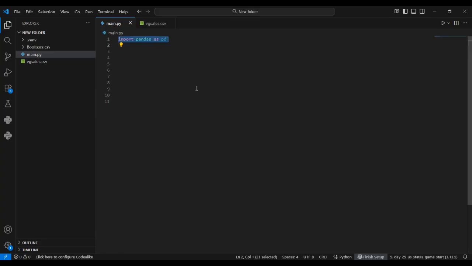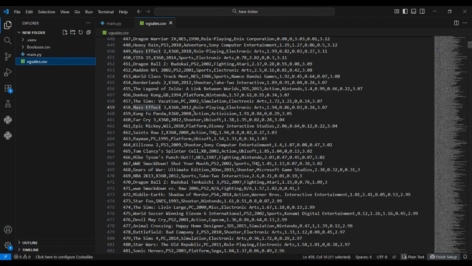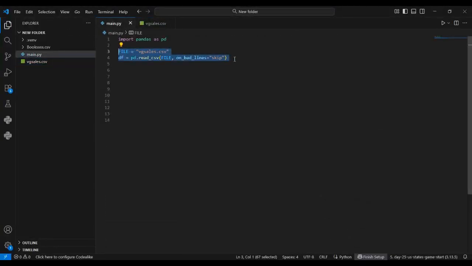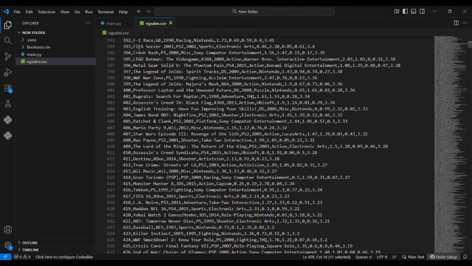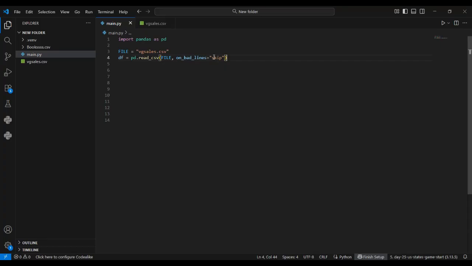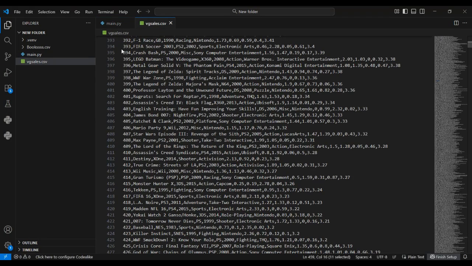So let's go. The first step is to import pandas and then get my files, which is where the data is. I'm going to load this here, and since I get my data from the internet, there are probably lots of bad data in this file, so I use on bad line skip to make sure I skip those bad lines which are in this file.